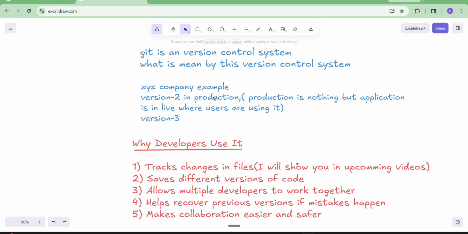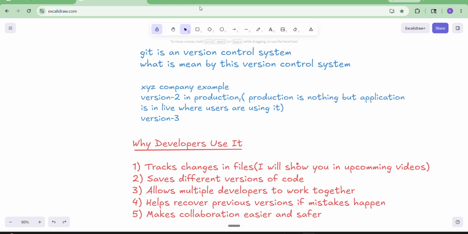There are scenarios in real life where we want to go back to the previous version, which was working safely. With Git, we can easily go back, because Git tracks and saves our versions. Even though version 3 crashed, we can safely go back to version 2 with the help of Git. I hope you have a clear understanding.